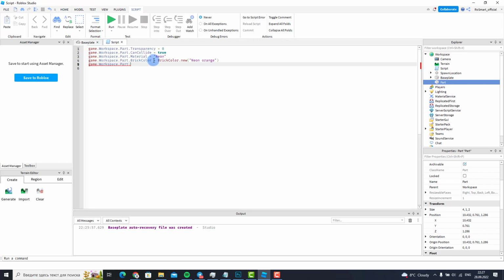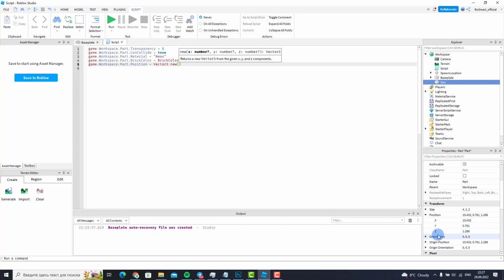Let's try it. So Position. And how do we define these 3 numbers? For working with positions, scales, velocities, rotations, what we use is Vector3.new. That's just something to remember, like BrickColor.new. But if for BrickColor.new we use the name of the color, here we'll use 3 numbers.